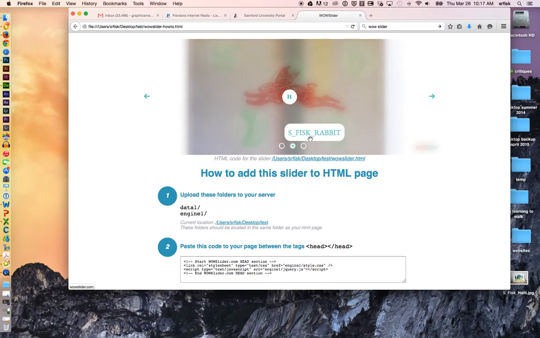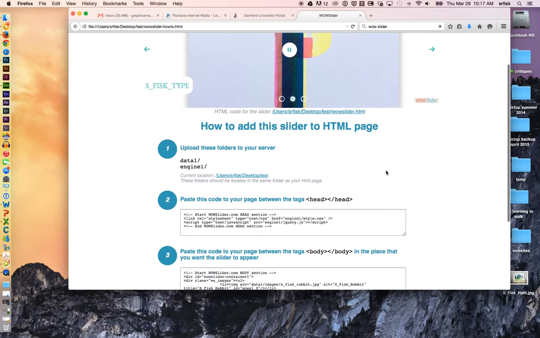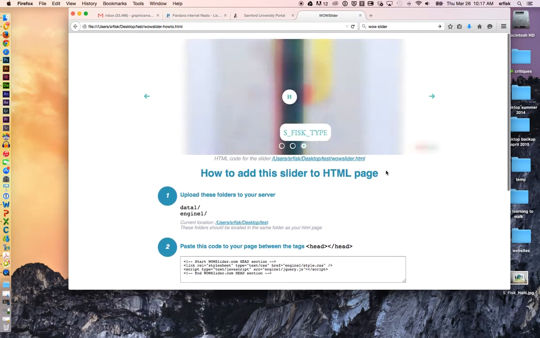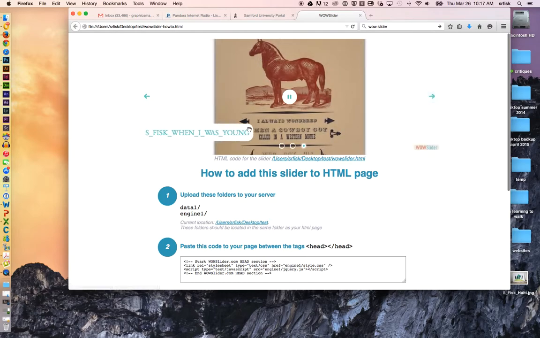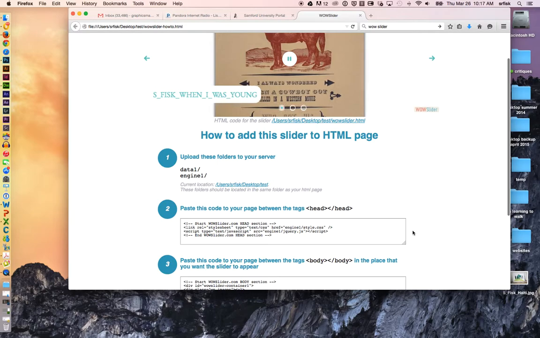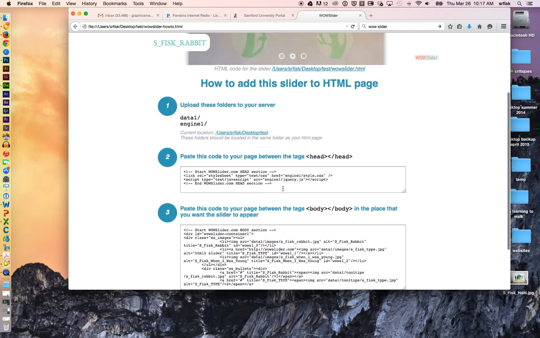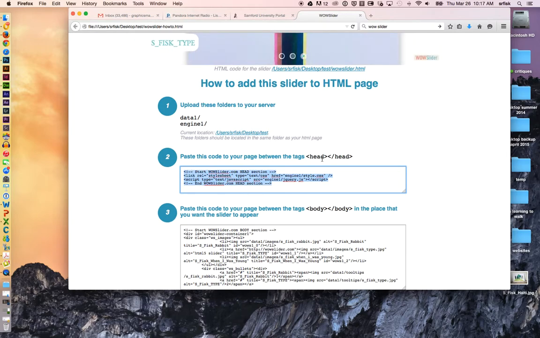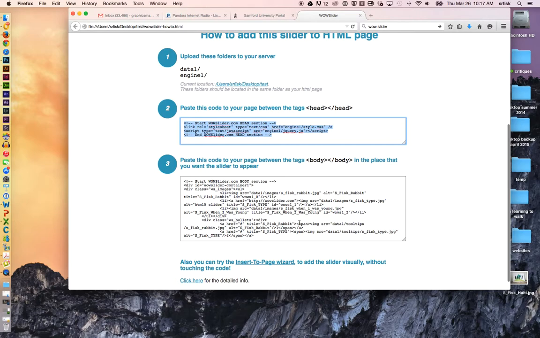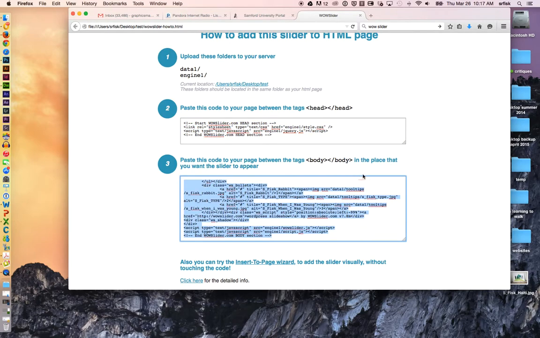And this is actually really helpful. This is something that they didn't have before in the older version. The preview was here in the older version, but it makes it a lot easier to add because they have directions in this. So right here we have code that needs to go in the header of your web page, which is the top unseen portion of your web page. Then we have this code that is supposed to go in the body.